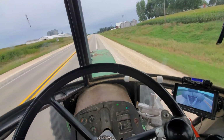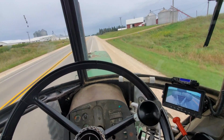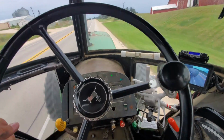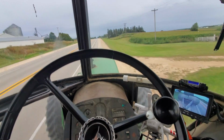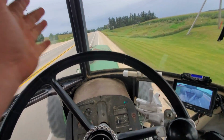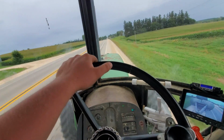But the truck isn't on here because the transmission went out again. But the reason the transmission went out is because the company who makes the transmissions had a shitty set of transmissions, I guess. We aren't the only person to have this problem. So this is the second transmission this summer, one in June and one now. So the one in June, we were the first one to have a problem. And then the 30 days between the first one going out and this one going out, there's a whole other people who had same problems with the rebuilt transmissions, four or five people.